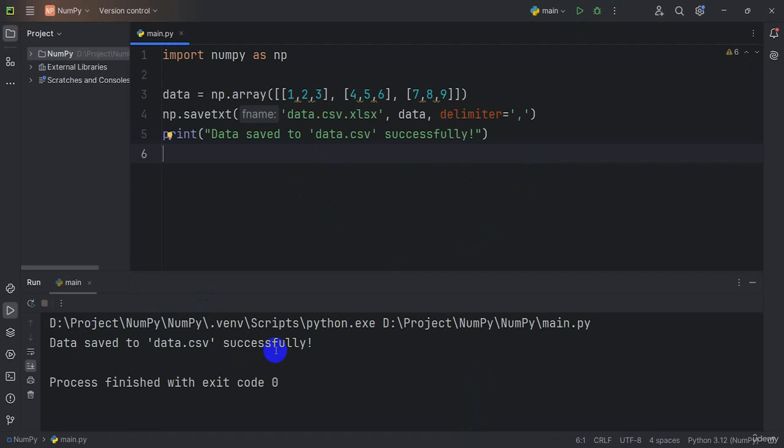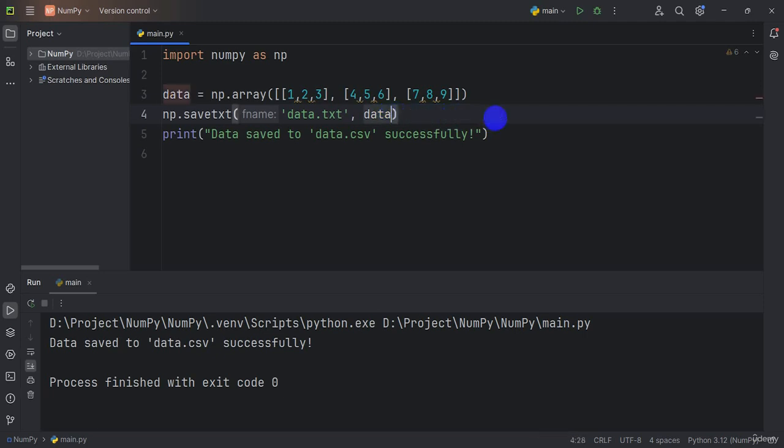A text file can store structured or unstructured data in various formats. For NumPy, the savetxt function can also be used to save data in a text file. Now I'm just removing the delimiter.